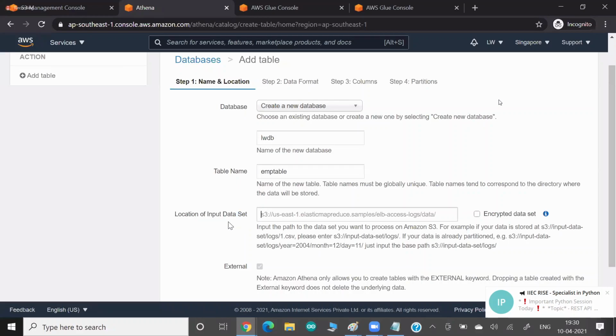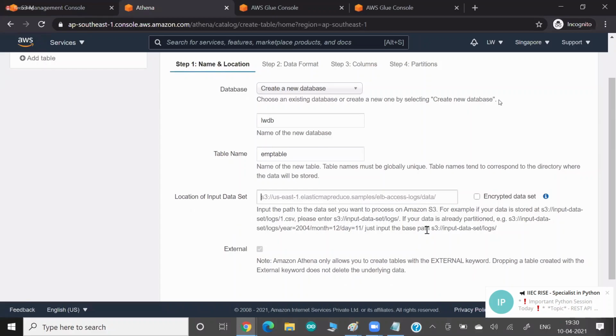Okay, if you also see here, they're also giving an example about partitions. So you can also manage data on a per year, per month, per day basis. You can also go in this way. But here I'm not going for that example. I just wanted to explain it to you at a very high level.